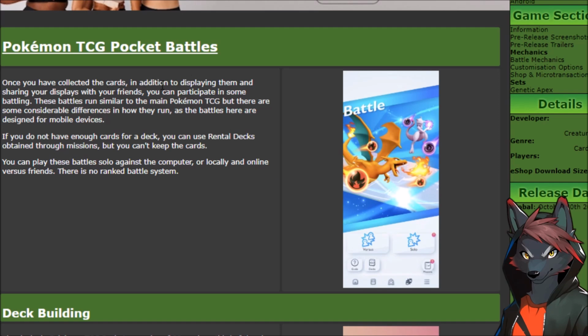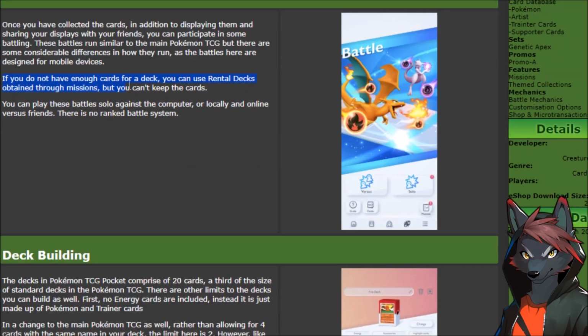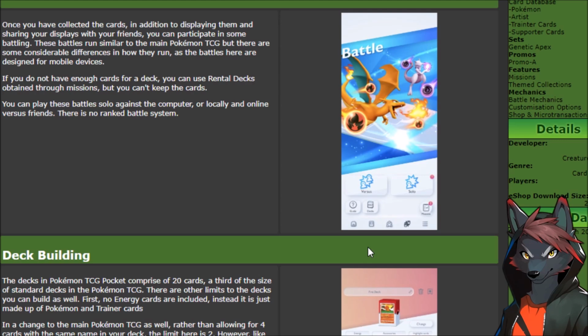So once you've collected cards, in addition to displaying them, you can also participate in battles. These battles run similar to the main Pokemon TCG, but there's some differences in how they run. If you do not have enough cards for a deck, you can just use a rental deck obtained through missions. Okay, so that's cool. So there's really nothing preventing you from playing, and it doesn't take a lot to build a deck because it's going to be a smaller deck size. And the deck building, that just looks fun. Oh my god, Pokemon might be back, guys. You can play these battles solo against computer, locally, or online versus friends.